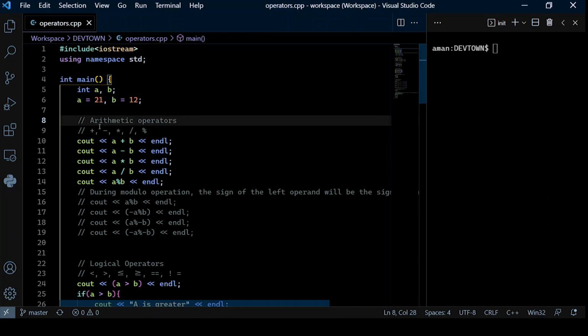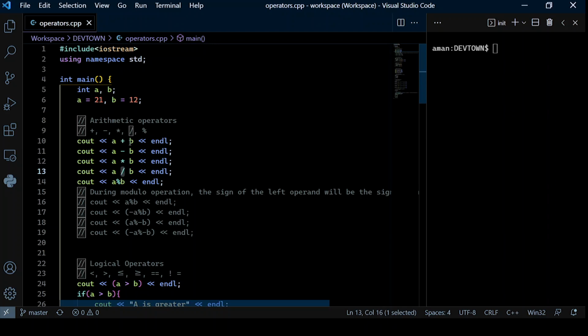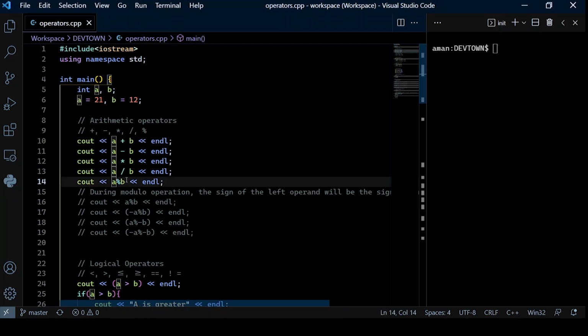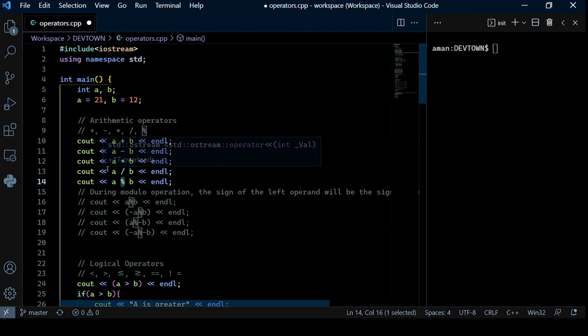As the name suggests, they help us to do arithmetic operations, which would be addition, subtraction, multiplication, division, and modulo. I assume we are aware of addition, subtraction, multiplication, and division, which allow us to do those specific operations between two operands. The modulo operation returns the remainder after dividing the two operands. So basically, it returns a remainder rather than the quotient. The division operation will give the quotient, and the modulo will give the remainder.